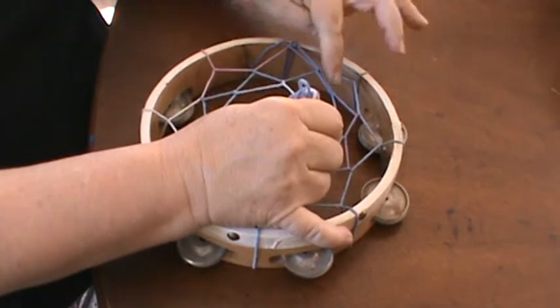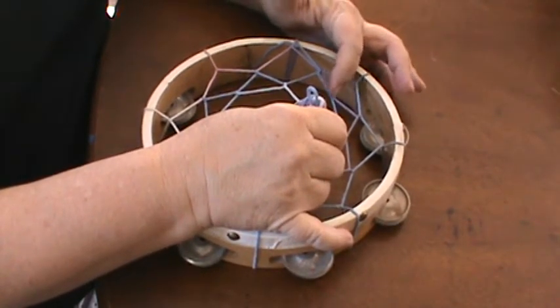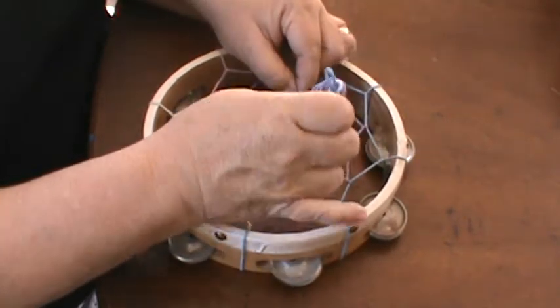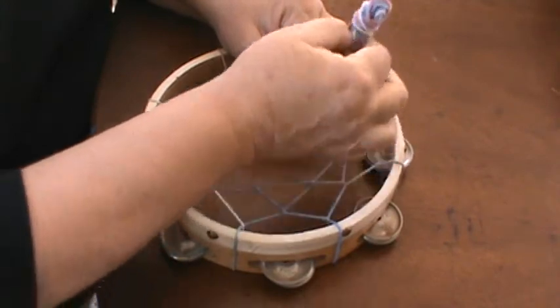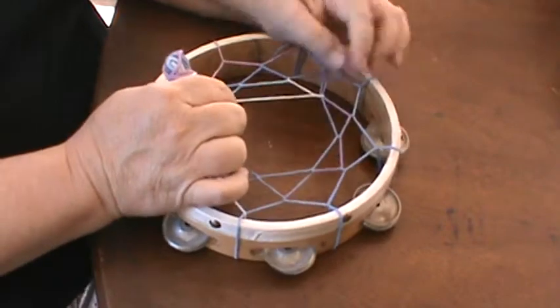And then I have to go to the same place that I started here after the double cord. See, the double cord is here? I don't know if you can see that. So I'm going to go down in that exact same place, up through. So my loop will be right on top of where it was. And now look what I have.